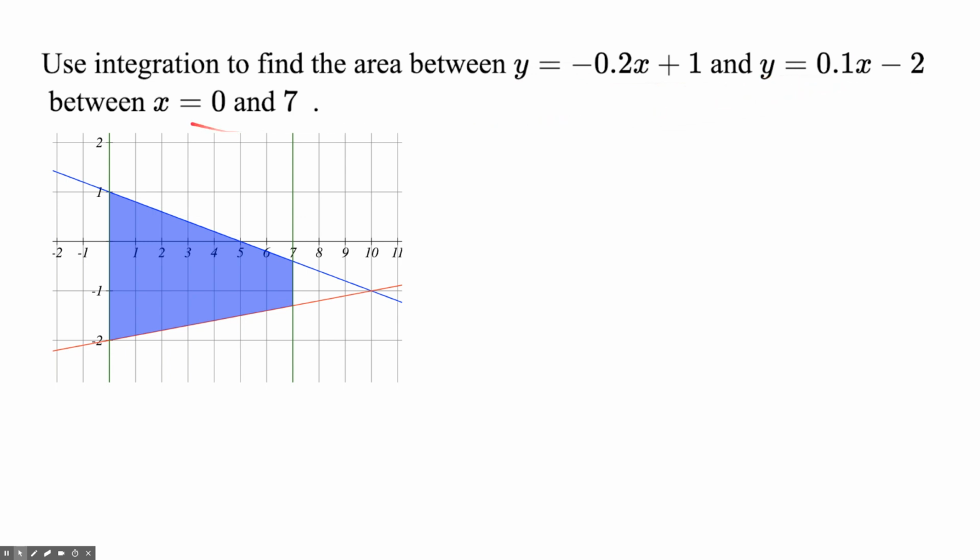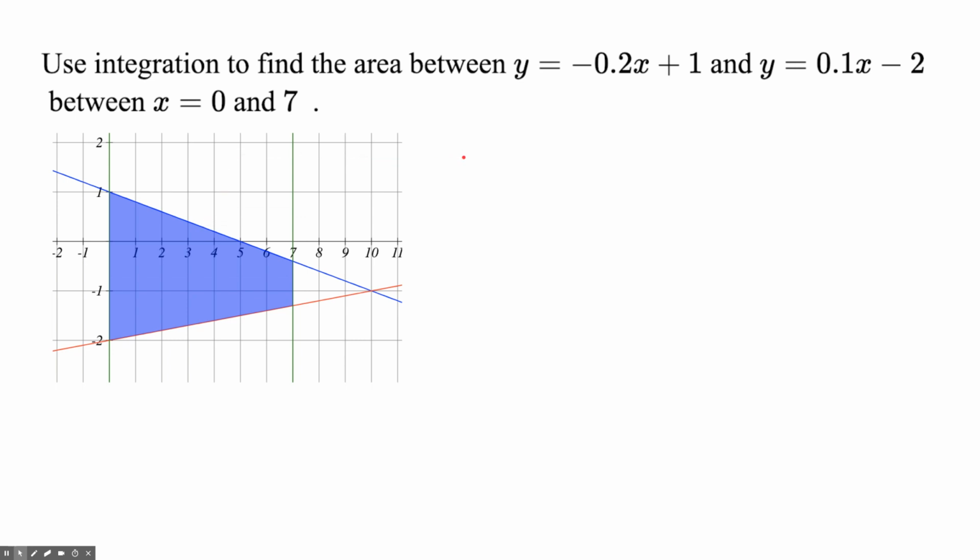We also notice that the limits of integration are given to us. We're starting at 0 and we're going over to 7. So we're only going to this line right here on the graph. And so the area is not going to completely fill up this triangular tip over here on the right side. It's just going to be this figure here that's shaded in.